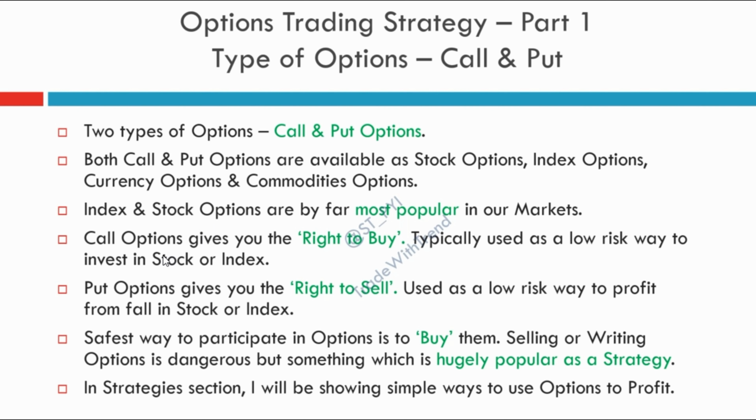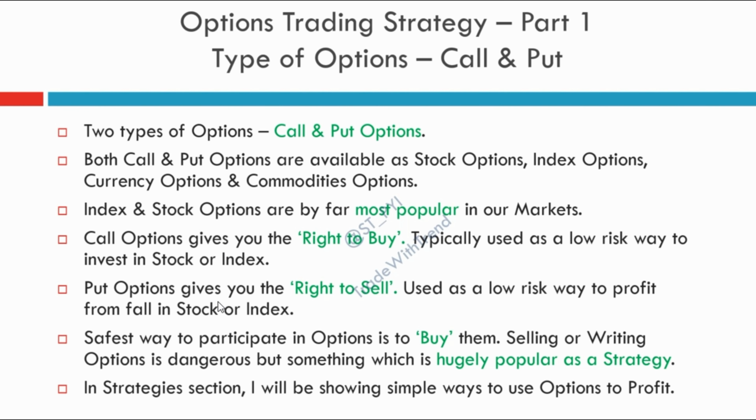So what does a call option mean? A call option gives you the right to buy, right? And remember one thing, the main definition of an option is that it gives you the right but not the obligation. So a call option gives you the right to buy. What people typically do is use it as an extremely low risk way to participate in buying an index or a stock. Now this risk calculation, I'll come to in the last slide.